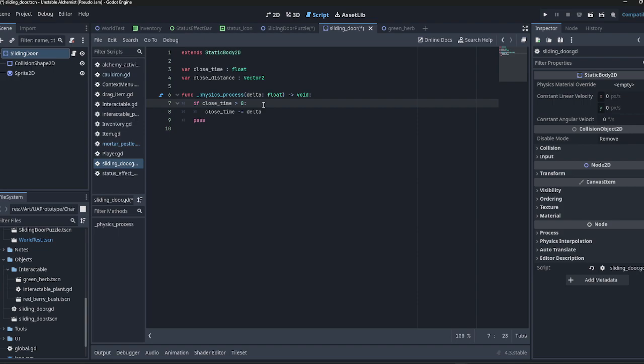And I'm going to need an equation for how much I'm closing the door in relation to delta.